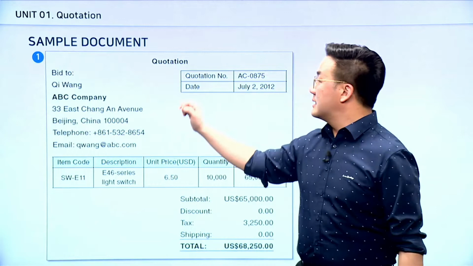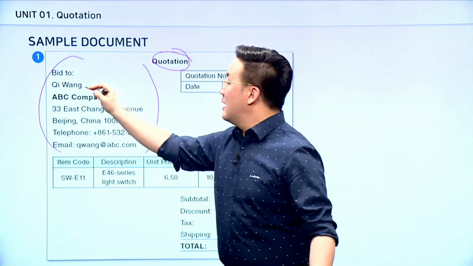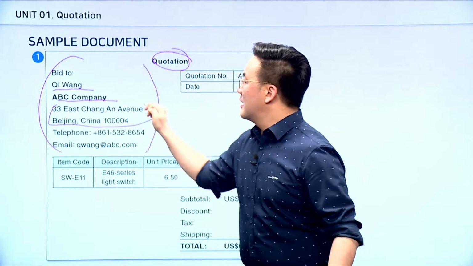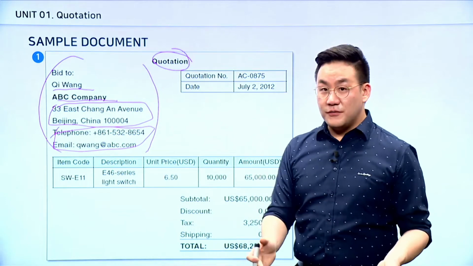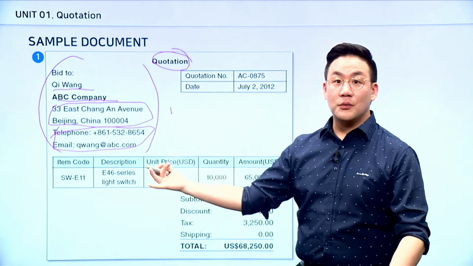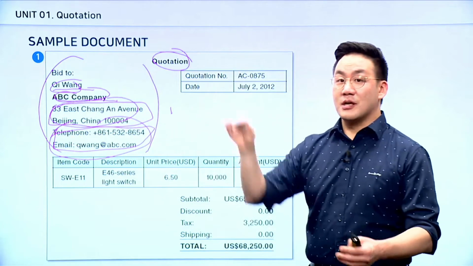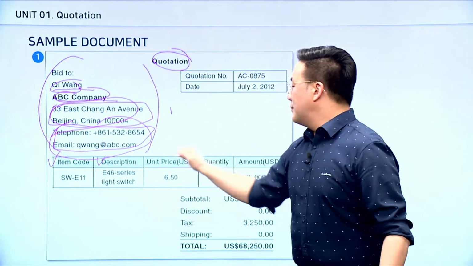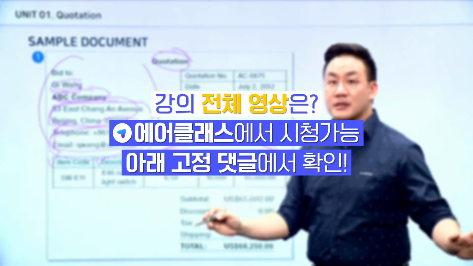So look at this. Like I said, title, recipient. But what you have to focus on is this. Usually it starts with name, company, address, contact details. There's no set rule there, but if you're confused, follow this order and then you'll be safe. I'm not saying that this is the only rule, but you can follow name, company, address, and contact, which is a good order, right? And like I said, item code, description, unit price, quantity, amount. I think these are pretty much the same for all other companies, right?